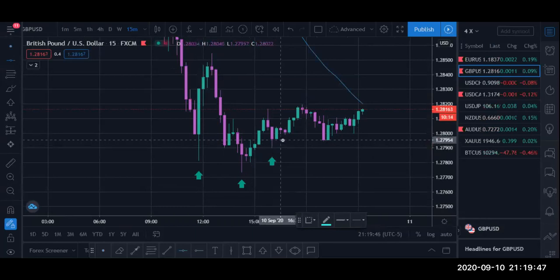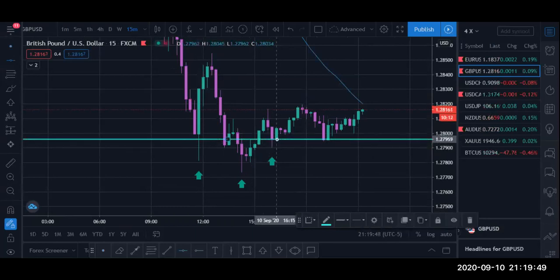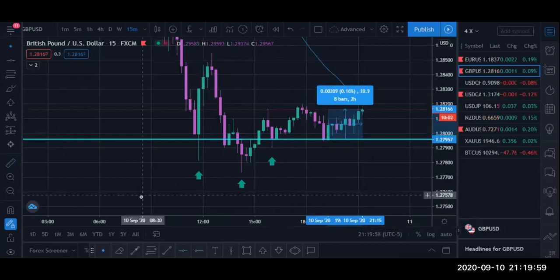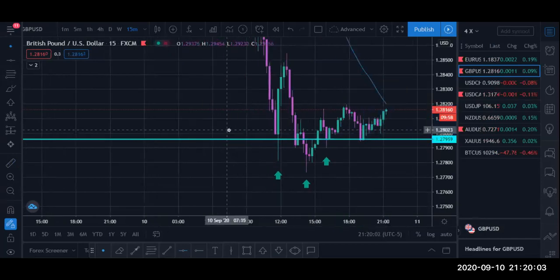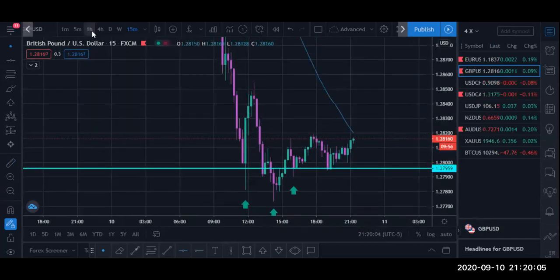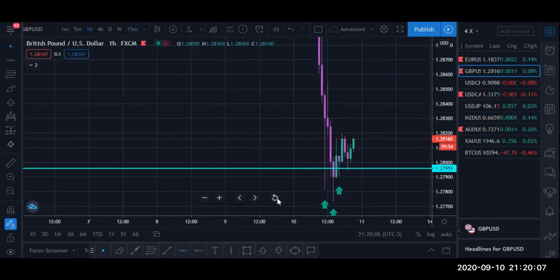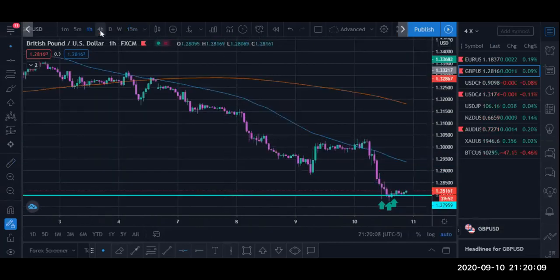Let me draw the support line right here. This is the right shoulder. You see how it came back and tested that right shoulder right there. If somebody did get in at this point, they'd probably be up about 20 pips. Ain't nothing bad. And I'm still expecting it to go up too, because I want to take that sell back down. We don't sell when the price is already low, especially at the end of the day like this.